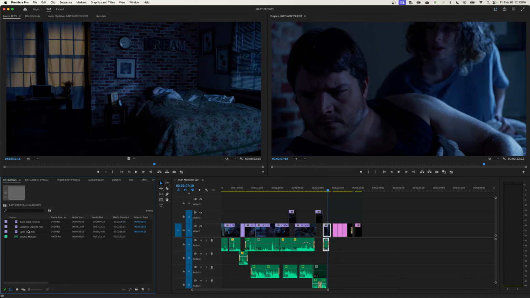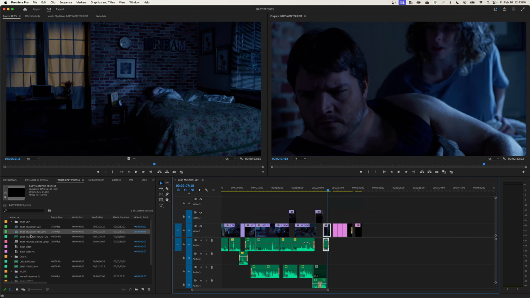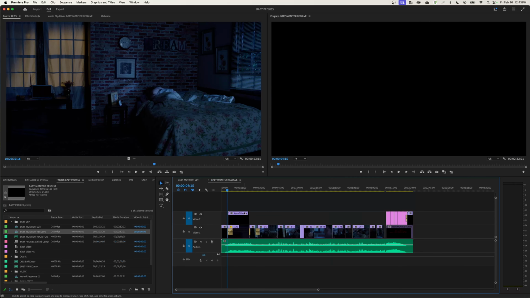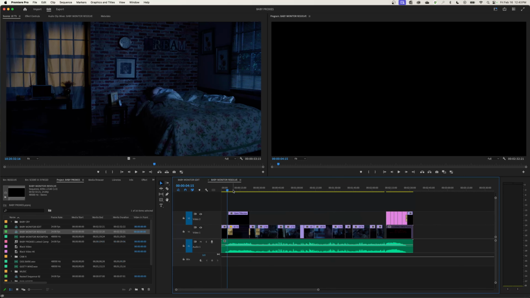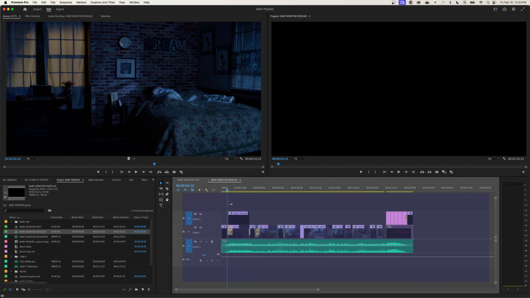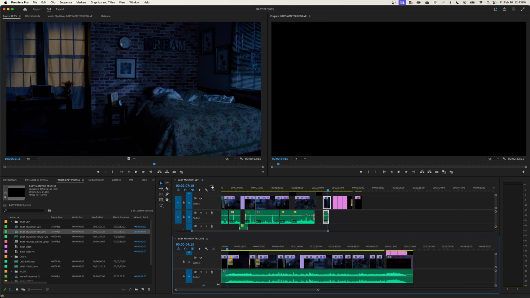Where this dragging tab thing comes in handy, let's say I have a couple timelines open. Let me open up another timeline. So now I have these two timelines opened up here. And if you want to see those at the same time, you can do what's called pancaking or stacking them. So I'm going to grab this and drag it down to the bottom here and drop it on the bottom trapezoid there, let go, and it stacks so I have two timelines open.